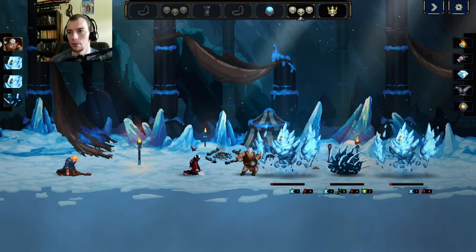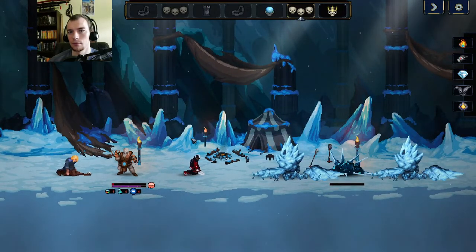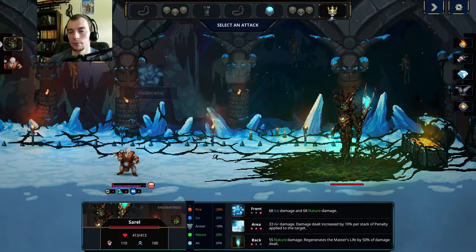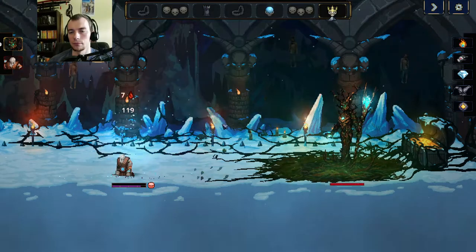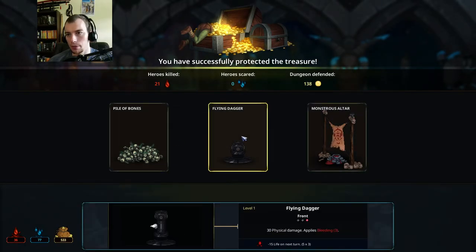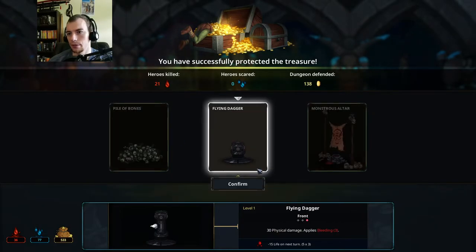Oh, that guy died. Thorns, that's funny. Oh, did you lose your friends? Alright, well, how do I want to kill him? Does it matter? Probably not. Neat. Alright, what do we got? Pile of bones, flying dagger, monstrous altar. There's a lot of negative morale, but it's just so far away from what we're doing. So I'll just take the dagger.